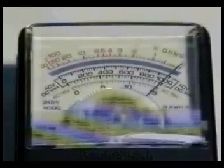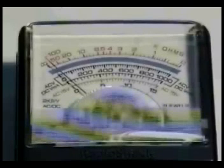The reading should be 0 ohms when there's no water in the machine. If the reading is infinity, the water level switch is bad and you will need to replace it.